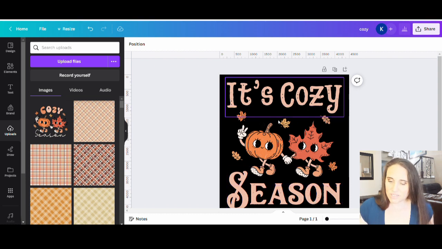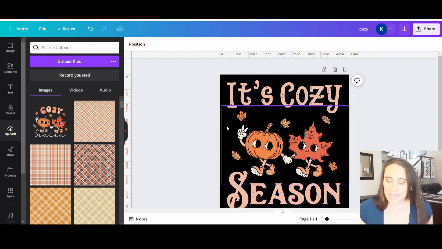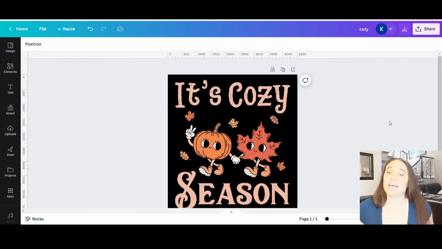Now, of course, we could pop this up with some more flourishes. I could add some more leaves or whatever I wanted to that, but I like it as it is. So I think I'm just gonna stick with it. So really easy design. A lot of times less is more. If you look at some of the top selling shirt designs, a lot of them are really simple. And as you start to create, just remember that sometimes less is more, and adding a whole lot of stuff can make it look a little bit busy or harder to read. Whereas in something like this, especially the retro style, it's going to pop really well on a t-shirt.